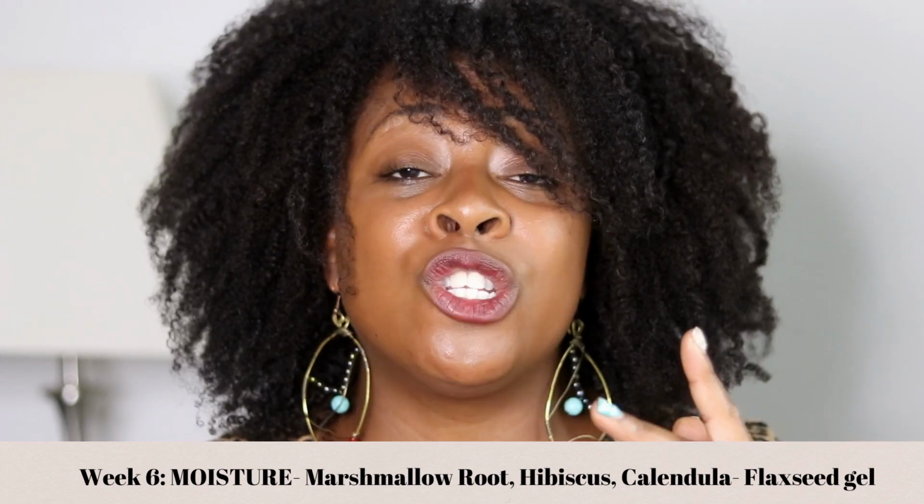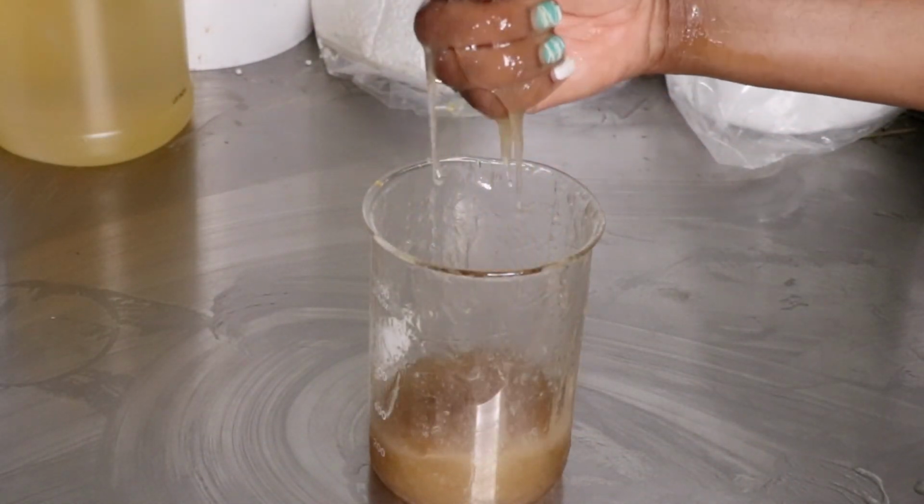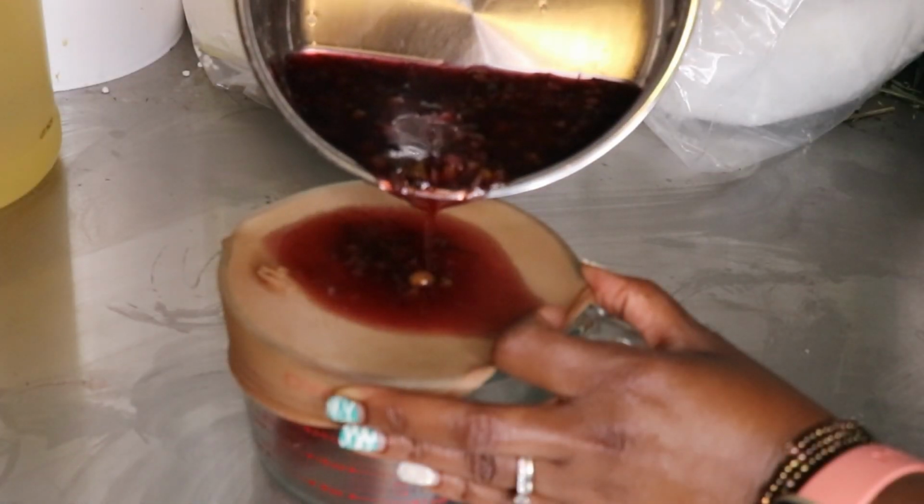And y'all, we're going to be making 2 bomb DIY recipes. The first one is going to be this flaxseed and marshmallow root gel. Y'all, it's going to give you slip, moisture. And then we'll be making a moisturizing tea with herbs like marshmallow root, hibiscus, and chamomile. So let's go ahead and get started so we can have bomb moisturized hair. So let's get right into it.